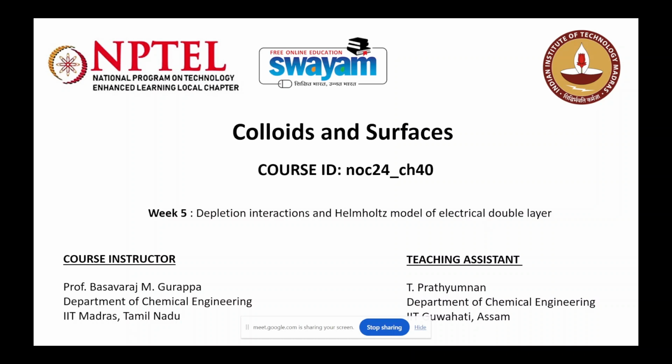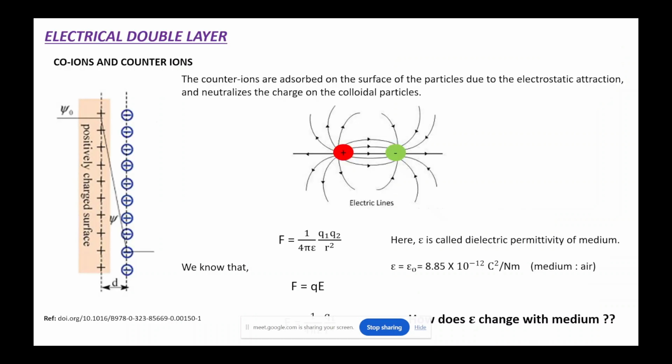So you can imagine it as two layers getting formed, or two layers present on any kind of surface. If you have a surface, there are two different layers present on the surface. And since the word electrical is there, it means that they contain charges. So it is electrically charged. So the two layers that are present are electrically charged. So this is the concept of electrical double layer.